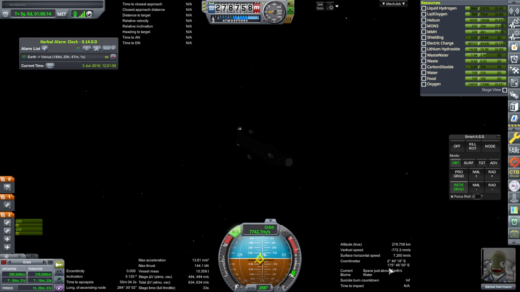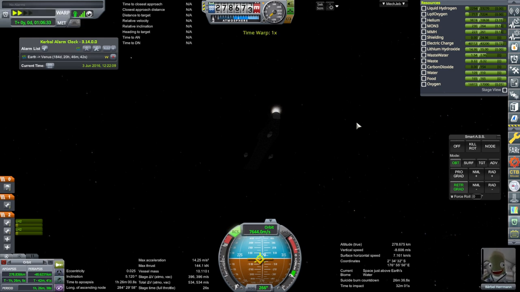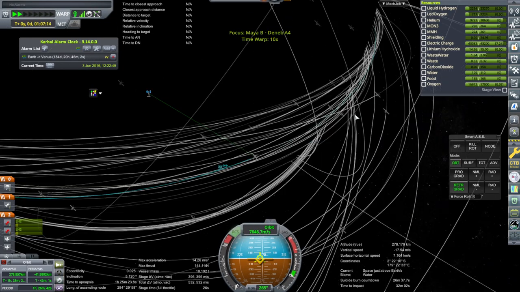Gotta go with 176 degrees east. Yeah. But we do have some extra fuel here. We're heavier than last time. I'll go with 42. It can't be that much different, right? Right?